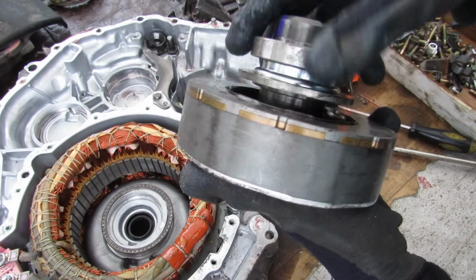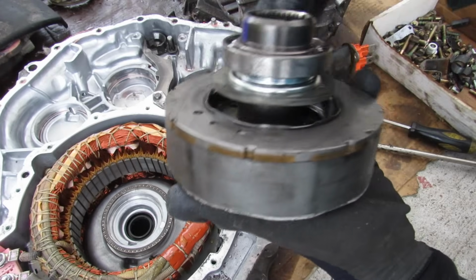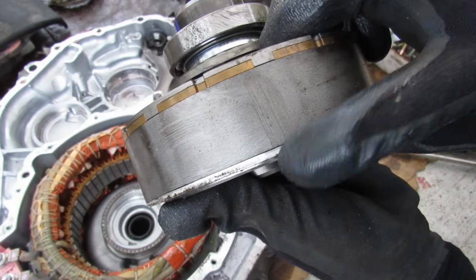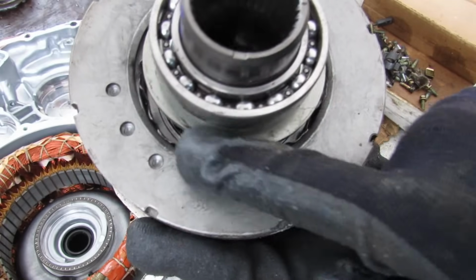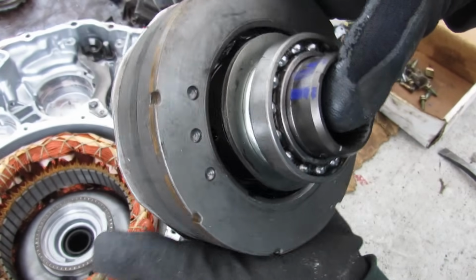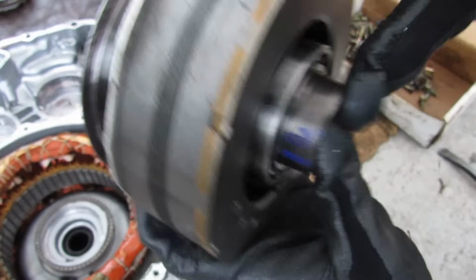So here is the rotor for MG1. You can see it's quite heavy. Now this basically has a bunch of magnets that go inside of here. And you can see that these are a bunch of steel plates that are just laminated together. So I've chewed through the lamination over here by just punching it in. And now, the center of the rotor seems like it can come off here.